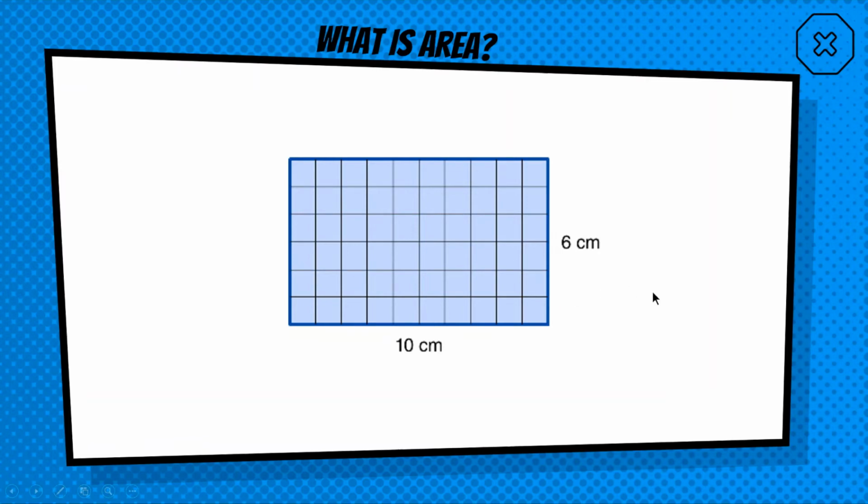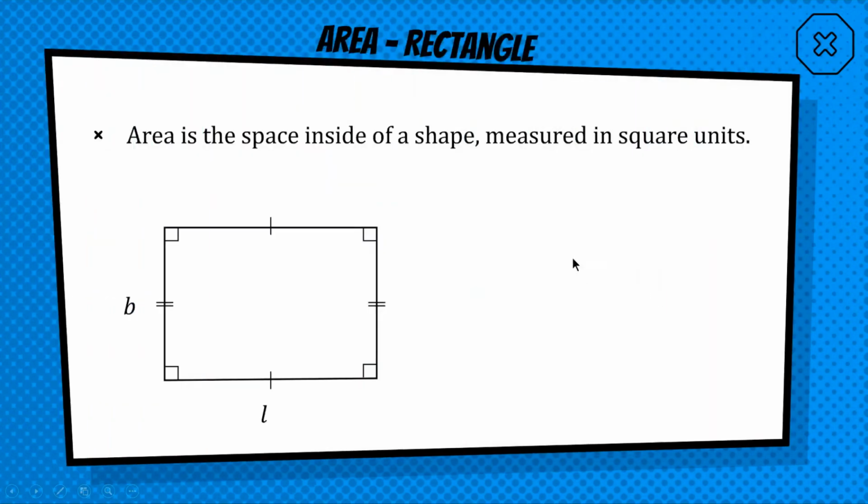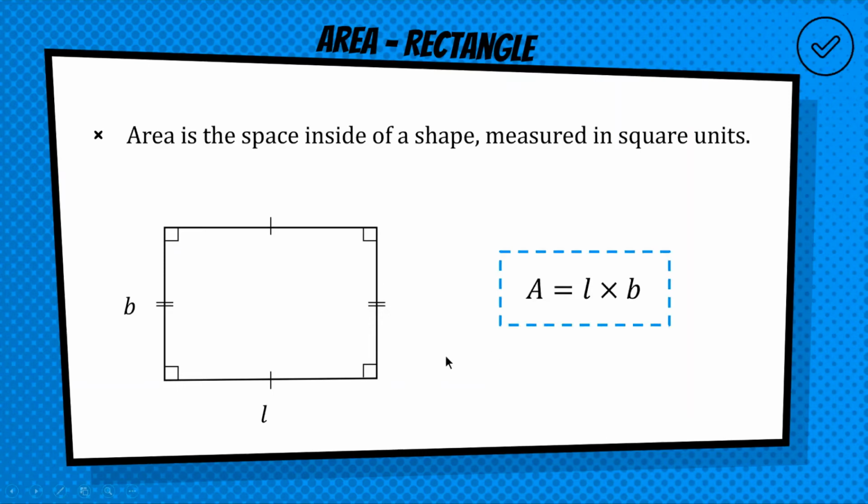All right, so as we explained, for a rectangle to find the area, which is the space inside, here we've got a rectangle. I've labeled this as B for breadth and L for length. You can call it whatever you want. Sometimes I call this the base and this the height. Doesn't really matter. All that's important is that to find the area, we're multiplying these two lengths. Okay, the long number and the short number multiplied together. And this one we're just going to call L times B. You can use whatever letters make more sense to you.